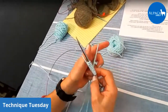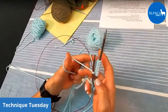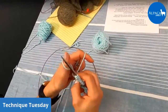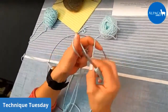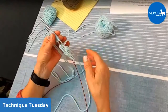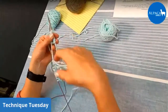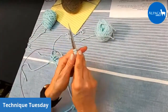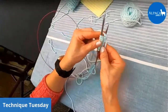So now I'm going to finish casting it on. Whoop. The first one is a little bit fiddly, as you can see, but you just snug it up, okay? 2, 3, 4, 5, 6, 7, 8, 9, and 10. And look at what we've done. Here is sock number 1, and here is sock number 2. And these yarns will get released off of here when we get over to it. All right, so then let's see if we can just see what this looks like. Here's our work right in the front here. And you say, how do you get this magic loop started?